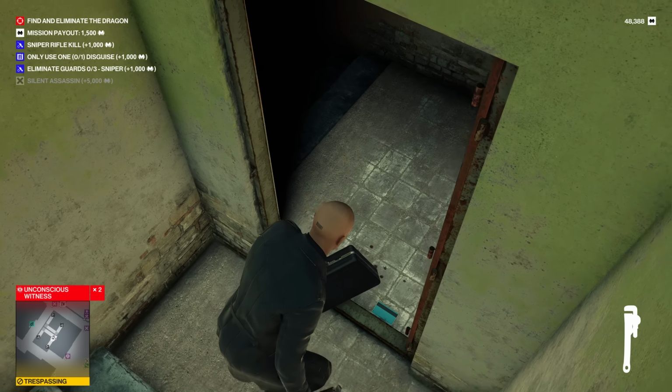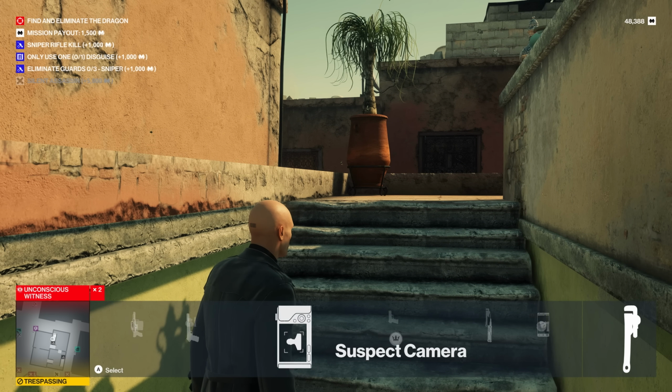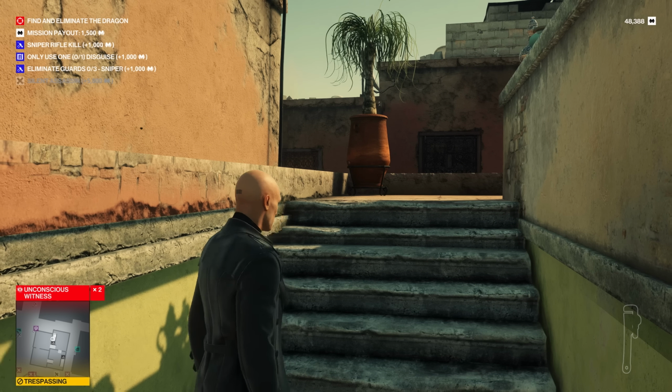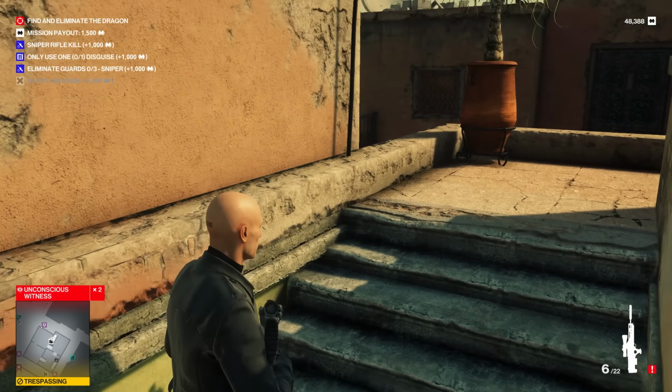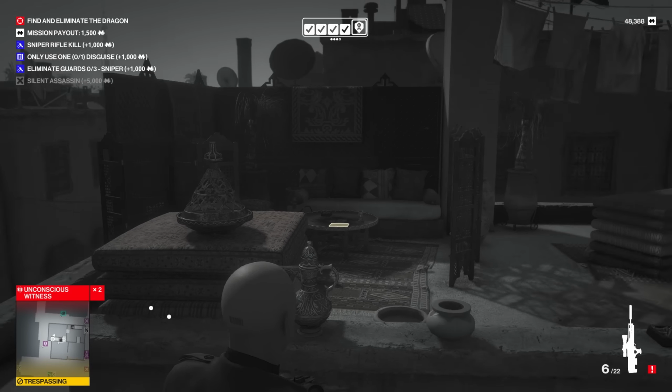All right, let's get our stuff here. Oh, consulate keycard. Good. That's what we need. We're gonna unpack our item really quick, and we're gonna take care of our three snipers really, really fast. That way we could focus on the mission.